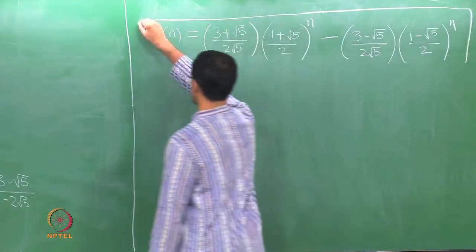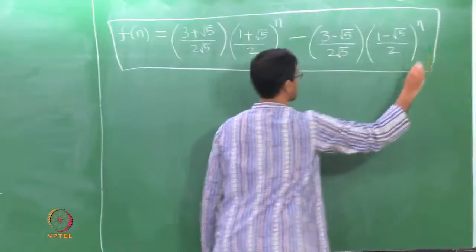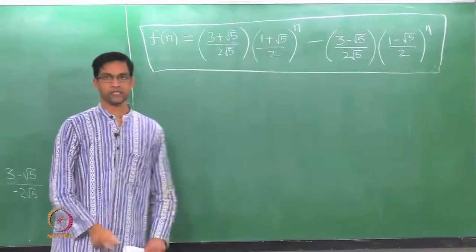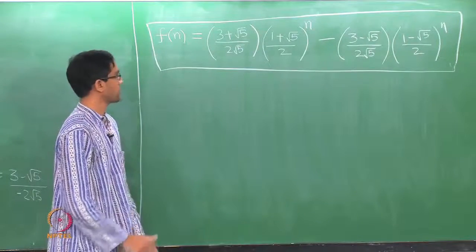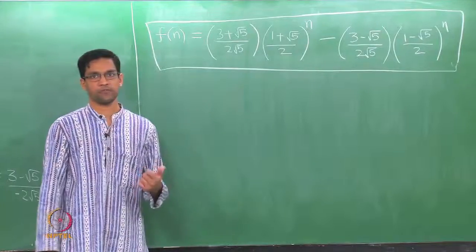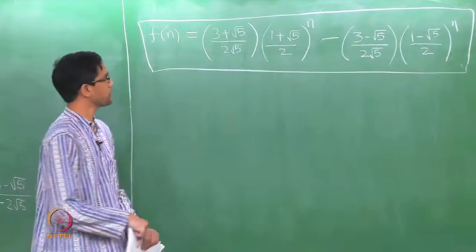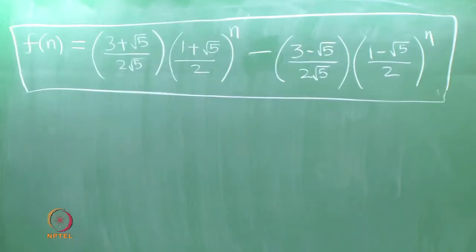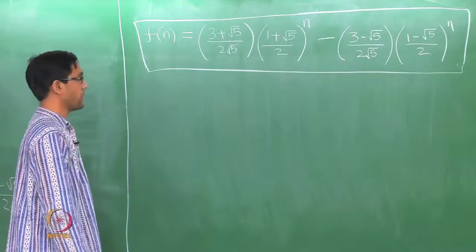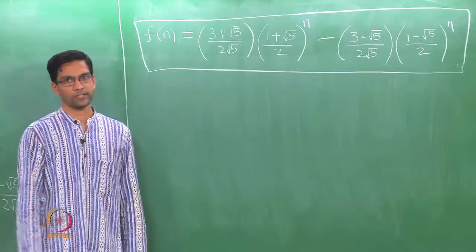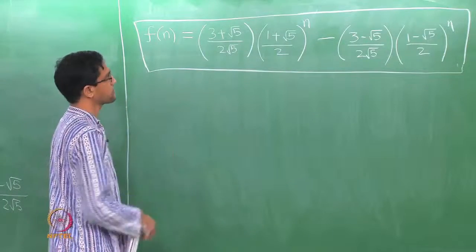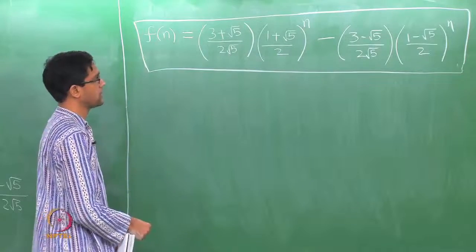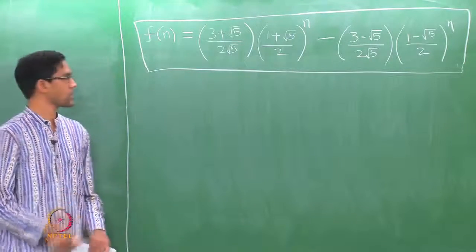So here is a formula for the function f of n that we wanted, and it is rather surprising that this will always work out to be a positive integer, as it should, because f of n after all counts a certain number of configurations of a kind. It is rather strange that with all these square root 5's floating around here, at the end of the day this always works out to be a positive integer. Okay, so check for certain values of n, just plug in various values of n to see that this in fact gives us at least the first few terms correctly.